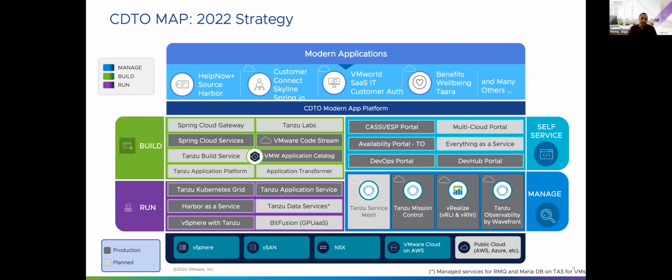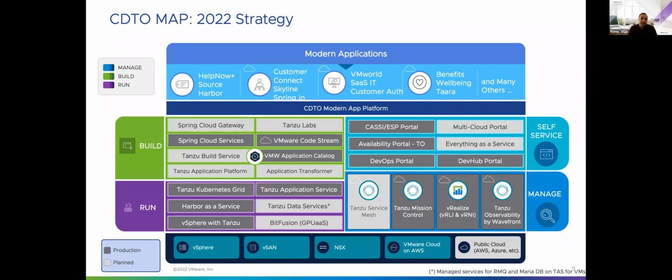From a customer standpoint, you may be familiar with some of the critical applications which are running on this modern application platform, namely Customer Connect, which is our centralized technical support portal. 21 million VMware customers use this portal to log technical SRs with VMware support, and this portal is running on this modern application platform.